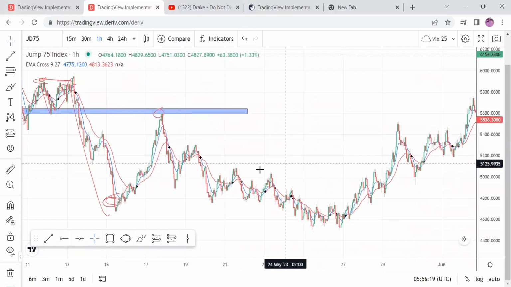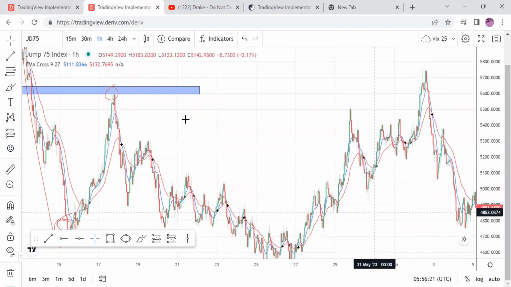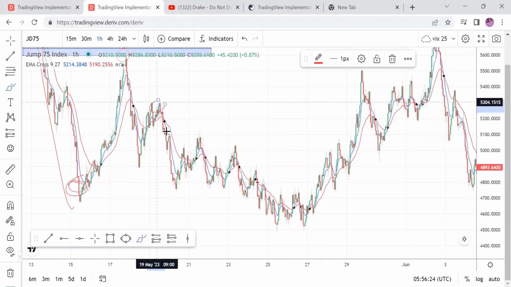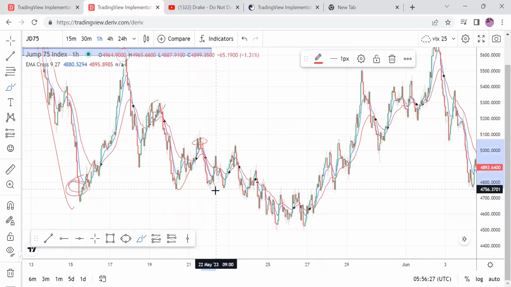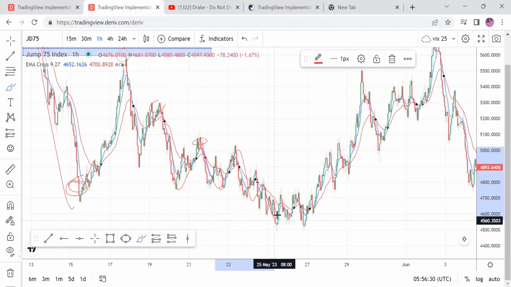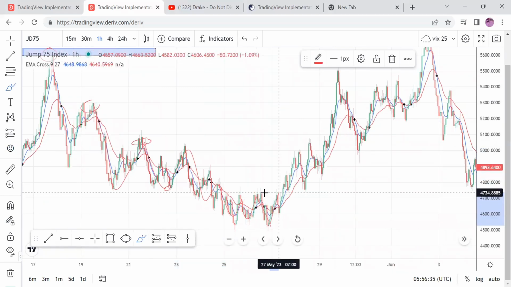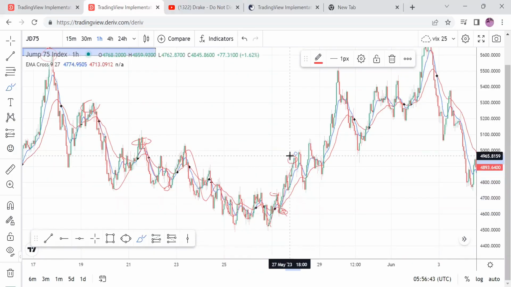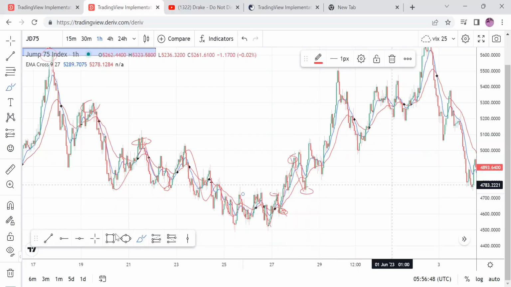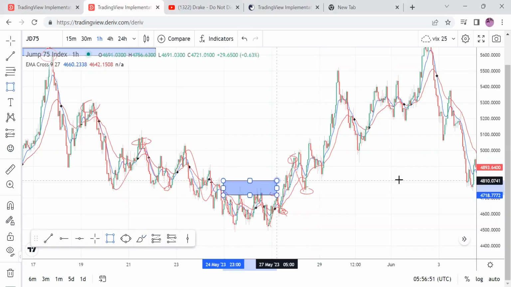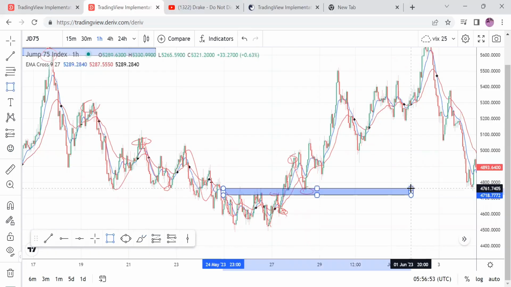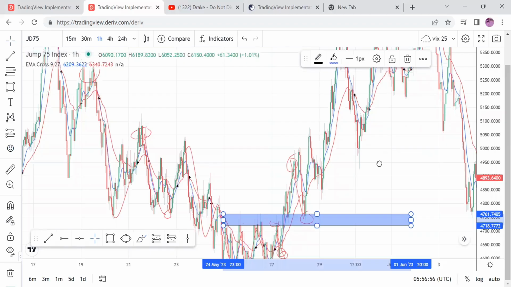Right here, we notice that the market was still maintaining its downtrend: lower highs, lower lows, pushing down, lower highs, lower lows, and then a lower high, started creating a higher low, and then we push up, creating a higher high, pull back for the retest. So at this point, what we experience is a reversal breaker structure, and that's correct.